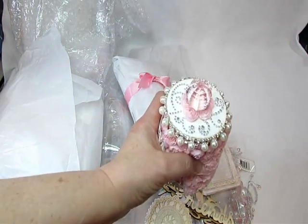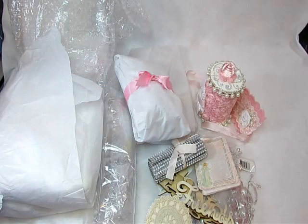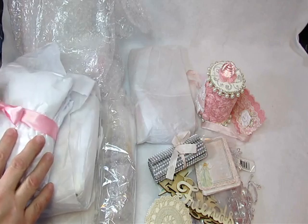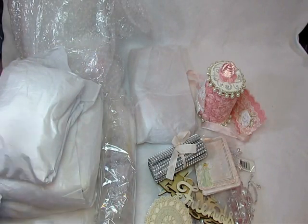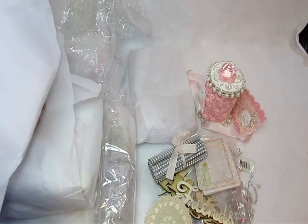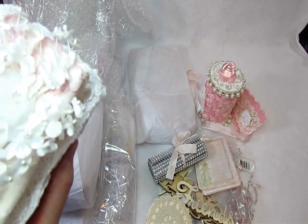And look at the top of it. Isn't that awesome? Oh my gosh, it's so beautiful. Okay, so I'm going to be here for like ever because there's still tons more. Oh, look at the beautiful satin trim. That's beautiful. Okay, let's see what we got here. Oh, here it is. Here it is. Oh my God, I got the chills.